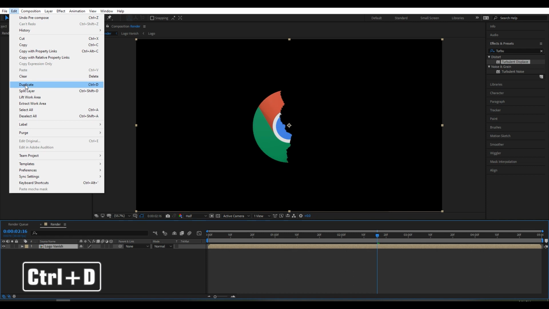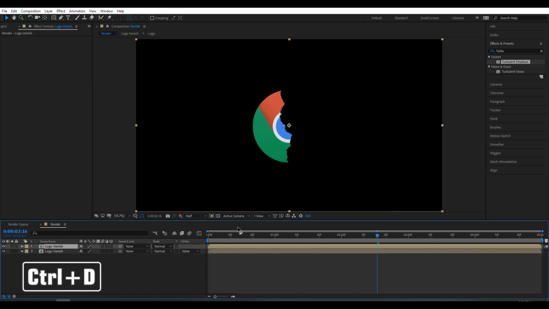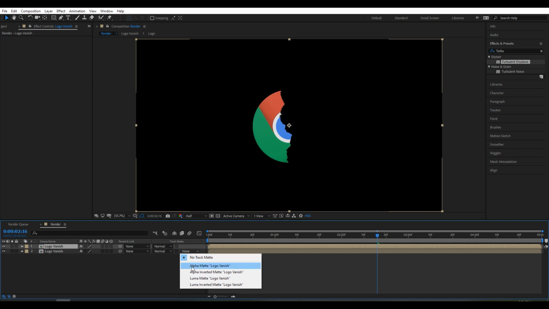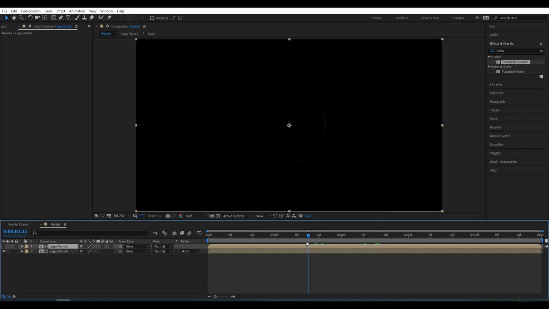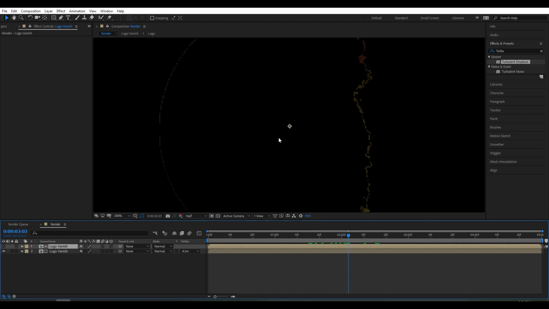Select duplicate or Ctrl D. Go to track matte and select alpha inverted. Now we can see only outline, so select the top layer and move backward one. Yes, it is good for me.